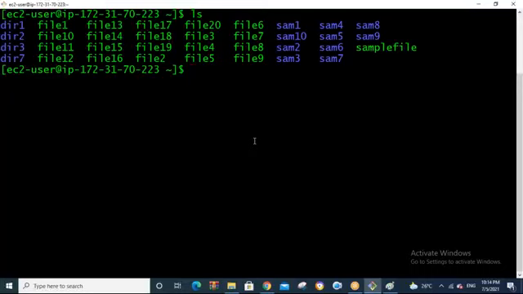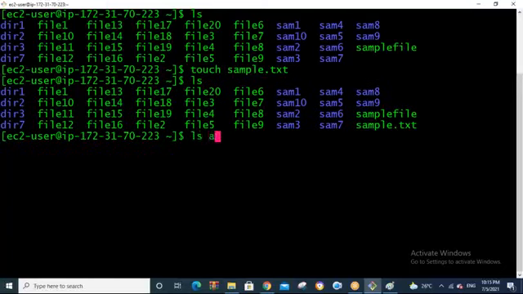In Linux there is no extension, but if you want to provide an extension to identify, we can give. But even that is not a text file. For example, I can create in real time: sample.txt. Even though I gave .txt, it is not a text file. It is also a file type only. Just for user convenience, whenever I see this file, I will treat it like a text file. You can create any .doc also, but it is not a document. You have to keep that in mind.